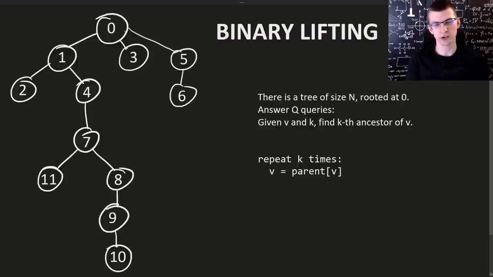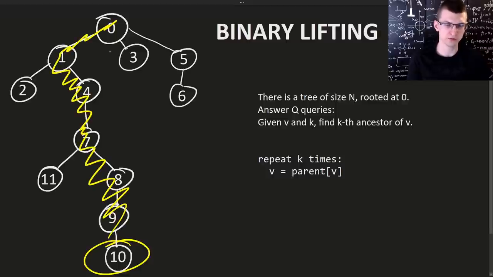We are given a tree with n nodes. Node 0 is the root and we need to efficiently answer queries. Given node v and an integer k, find the kth ancestor of v. Ancestors for any vertex v is just everything on the path to the root. Root being vertex 0 or node 0. Vertex and node are the same thing.